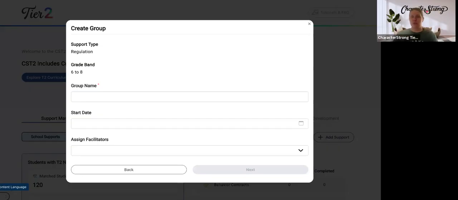So part of your develop a plan, we're talking about what's the plan for this individual student, but we're going to have multiple individual students who are in a support. And so part of develop the plan is: is there anything systematically that we need to consider or change or do? Do we have multiple groups that are going to be happening?